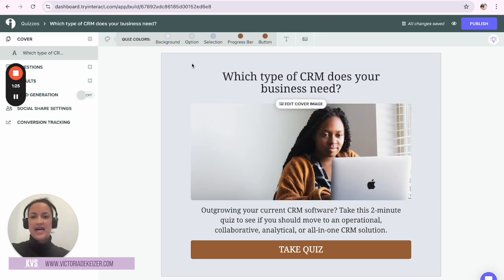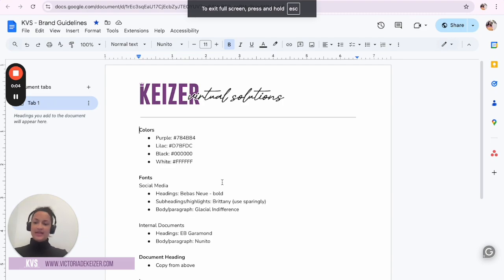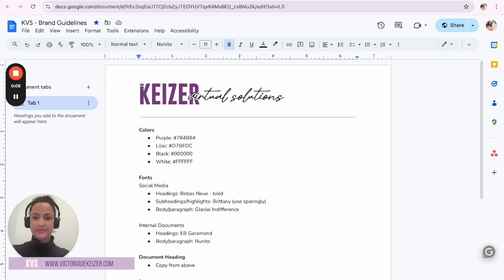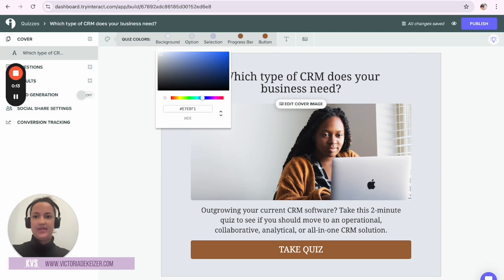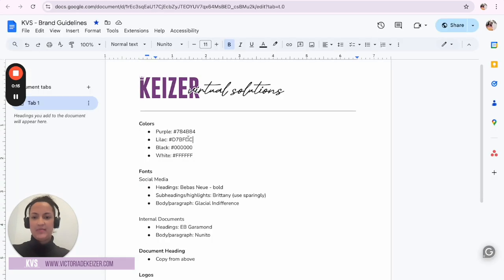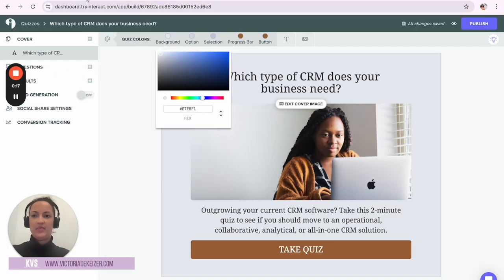And off the bat, I know that I'm going to want to do quite a bit of design things. So I'm going to go and find my brand guidelines document where I have all my color hex codes and my fonts, and I will be right back. Okay, so here we are. I've got my brand guidelines document open. I'm going to go in here and just go ahead and make some changes of some things that I'm already seeing I want to get on brand.